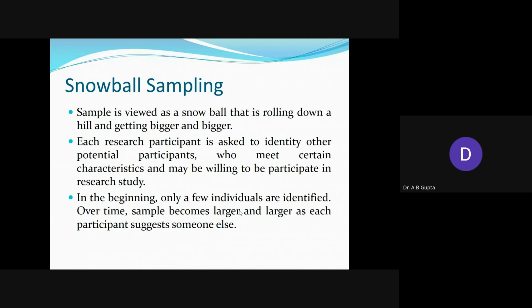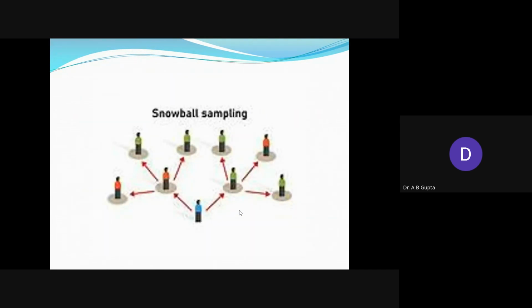As a researcher, if I am doing the research, I identify one or two participants who will be part of my sample, and they are willing to be part of my study. They fulfill my criteria. So I identify a few people who will give me the information. Then I ask these people if they can identify some more people, and they help me to identify some more people. If that is the situation, that is called snowball sampling. Just let me show you a figure. I hope it is clear.